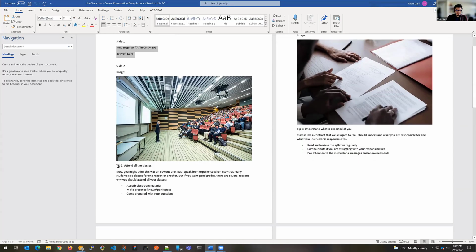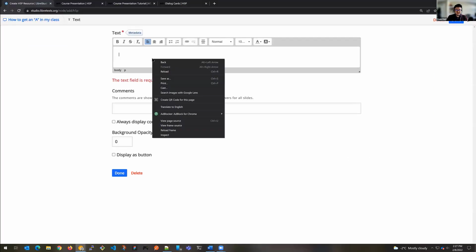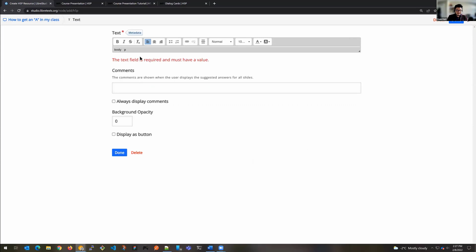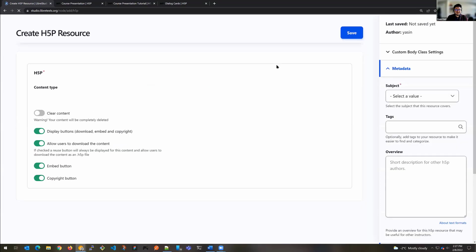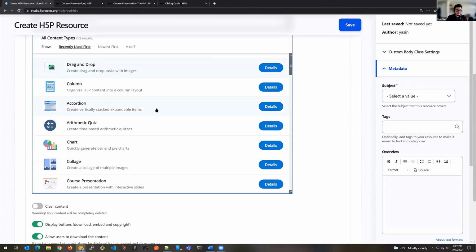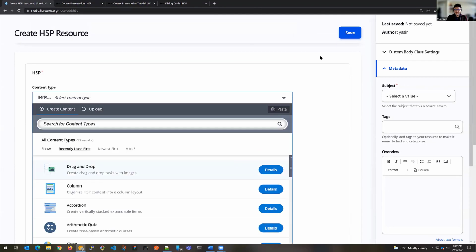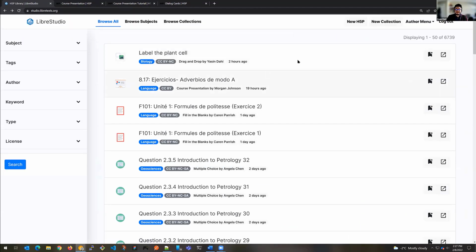So we have our image and we have our first content. I'll just copy paste this content in. Not sure what's happening here. It looks like we got a bit of, oh no, and that just deleted all my work. Anyway, it doesn't look like it's going to work for me right now.